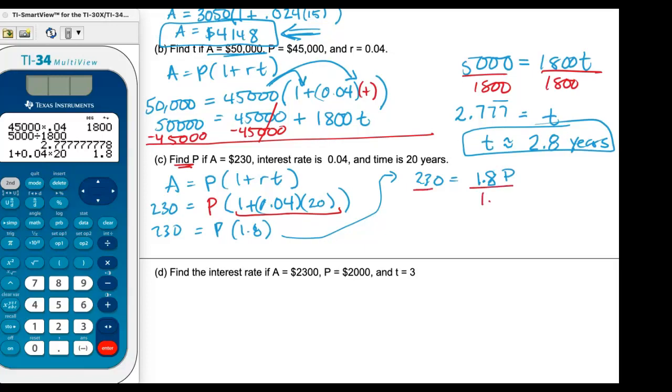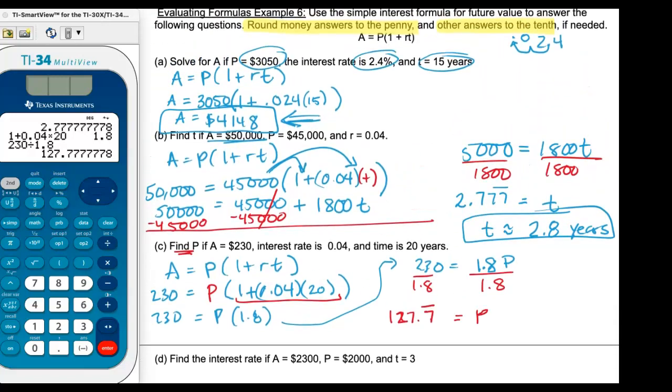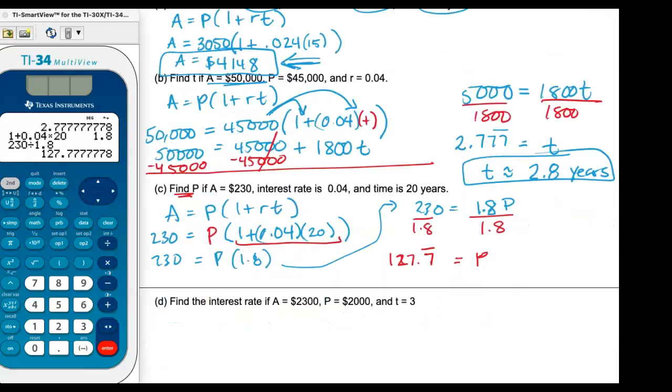And then we're going to divide both sides by 1.8. So we're going to do 230 divided by 1.8 in the calculator, and that gives us P equals 127.7, we'll say repeating, and then let's refer to those directions again. Since this is principal, and I believe that would be a money answer, we're going to round to the nearest penny. So that would be 2 digits after the decimal place. So that would be principal is approximately $127.78, since this repeating would be like lots of 7s. So that would tell us to bump the 7 up to an 8.